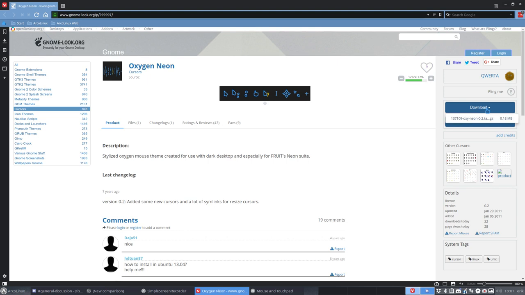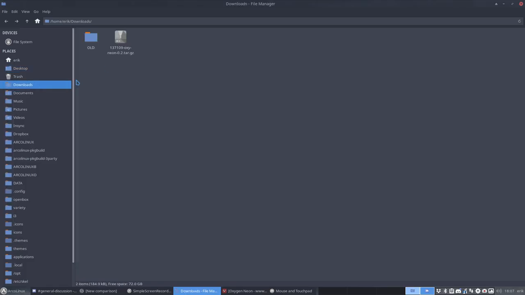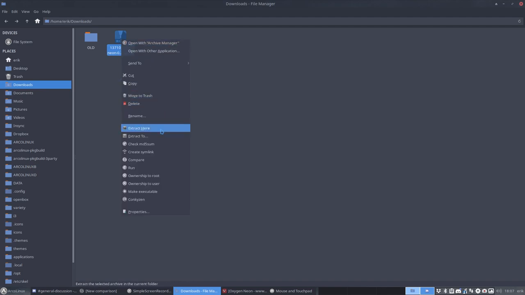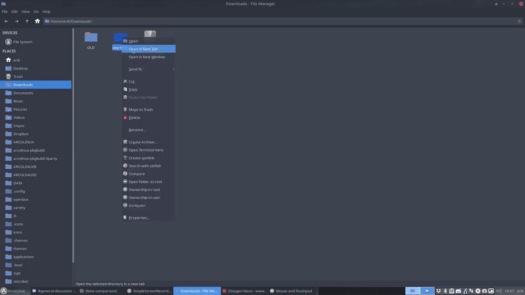So you go into the download and you download a file, tar.gz, a compressed file, and then right mouse click, open your window. I've done the exercise already. You go in here, right mouse click, extract here. We get this file, and that's an important name to remember, so oxy-neon. This is the way, with a hyphen and all. That's how you should write it.